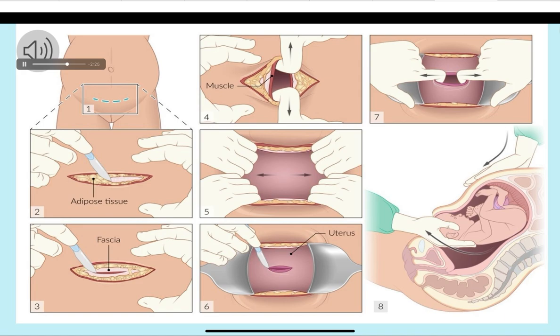Okay, so this is where they are doing a little bit more extension into the incision. That just means they're stretching it out so that the baby can fit, and so they can actually get to the uterus, guys. Remember, we have only gone through the subcut area, which is the fat, and the fascia, which is the muscle. We have not even reached the uterus yet.